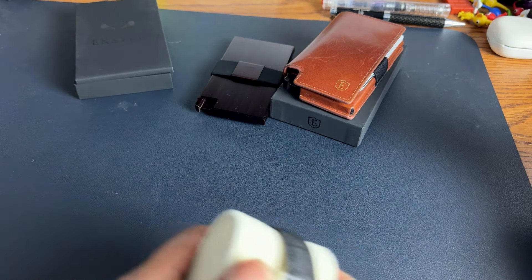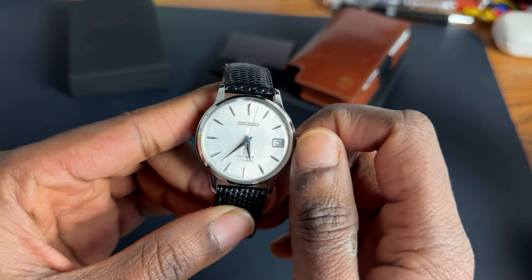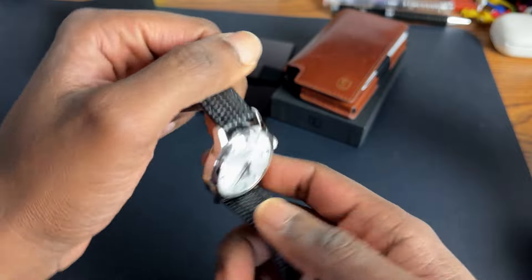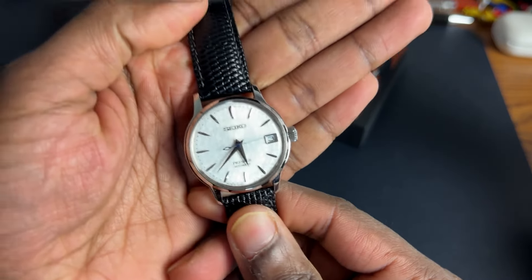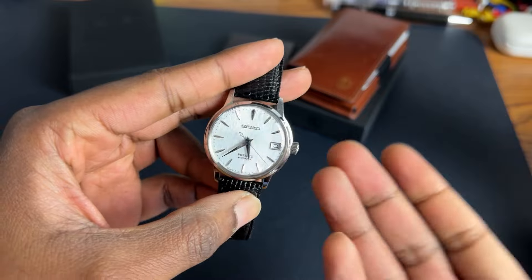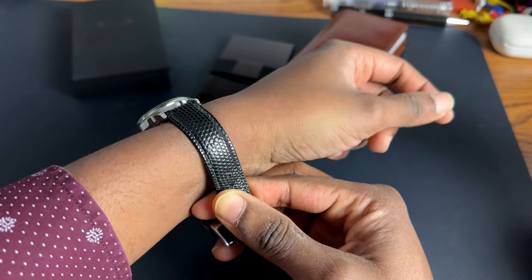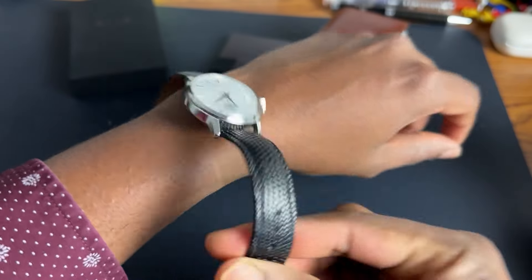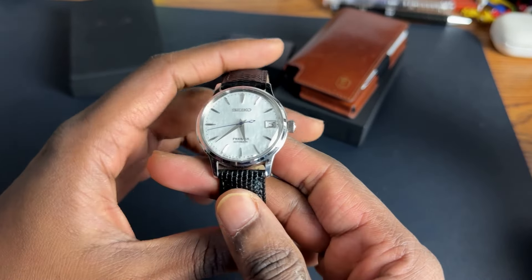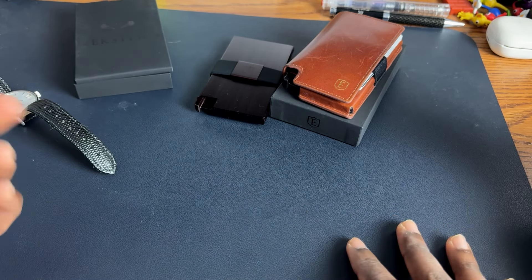The first watch — I'd like to get the oldest watch in my collection out of the way. This is the Seiko SRP843, also known as the Fuyu Gashiki. It's a cocktail time watch that I purchased for my wife for our fourth anniversary. It has bumps and bruises, scratched up lugs and all the rest. But it's a 34mm Seiko that wears really well on my wrist — my wrist is 16 centimeters in circumference. It's a shame Seiko calls this a lady's watch, but it's a great watch. I really enjoy it and I can't sell it because it's our fourth anniversary watch. It's been five years now — nine years married to my wife, actually, very close. We just had our anniversary.